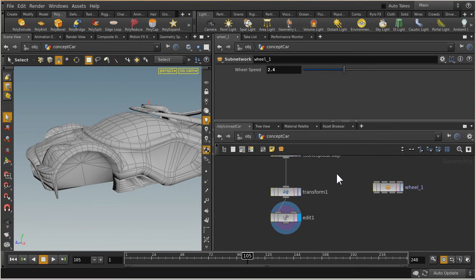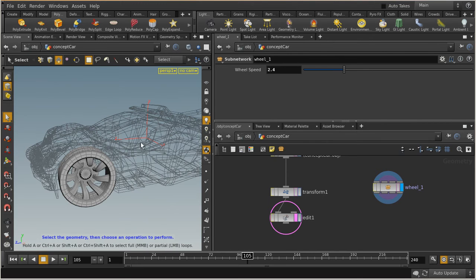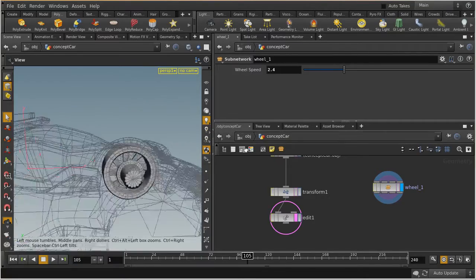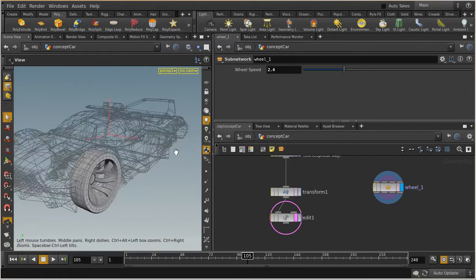So to do that, I'm going to move the display flag back to the Wheel 1 node. Oops, I right-clicked there by accident. So we'll just left-click on that far right-hand flag there. That moves the display flag over to Wheel 1. And the second flag on the Edit node, we can click, and that will template that object, which basically just means we're seeing it in a lighter shaded wireframe version. So it gives me an idea of where the car is without it actually obscuring my view. And this is the mode we'll work in while we place these wheels and tires around on the vehicle.